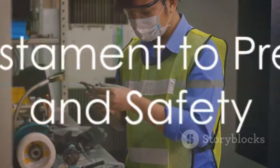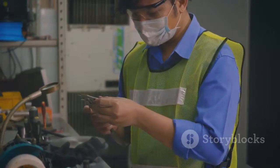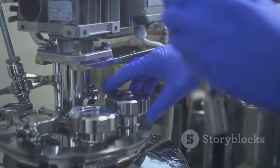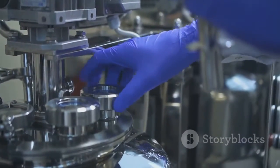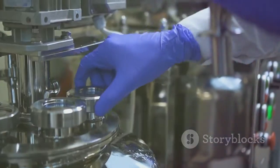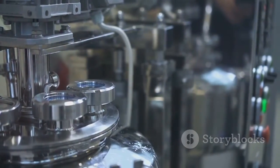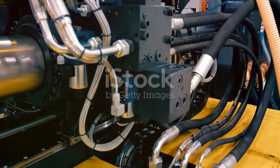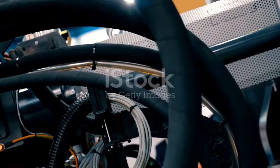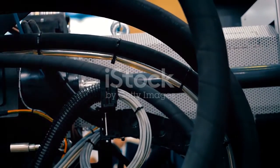In conclusion, the ASTM D2240 test method is more than just a method of measuring hardness. It's a testament to the importance of precision in the industry, a tool that helps ensure safety and efficiency in a myriad of applications. As we strive to improve and innovate, it serves as a reminder of the importance of the seemingly small details that can make a big difference.